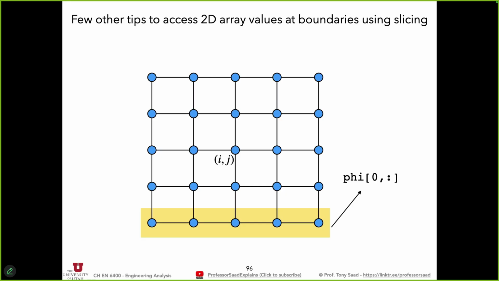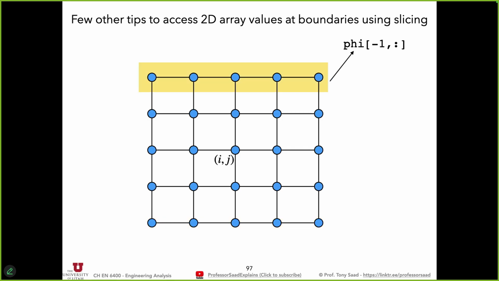Same thing in the y direction. If I want to access the bottom boundary, then what I will need to do is get the index of the 0 y. So that becomes phi[0, :]. Remember, because y is in the first entry, in the first index. And then comma colon. So that gives me all the x values at the bottom boundary. And then the top boundary, you do phi[-1, :]. That gives me the last y entry, and a colon on the x-axis. It gives you all the x values. Okay, that's it. That's all we need.